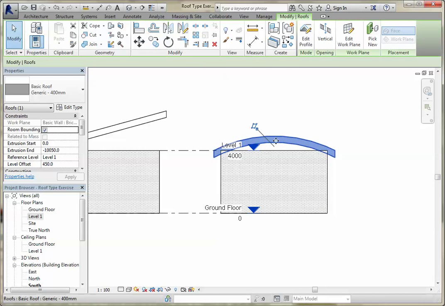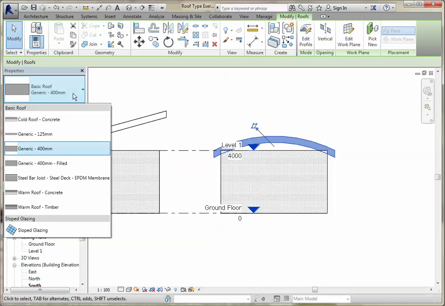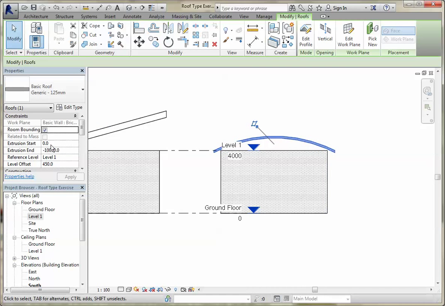Now you can see it's got a thickness here, and that is determined by what the thickness of our roof family is, and we could change that to any of these generic ones. If I change that, you can see that that gets thinner. These ones are larger as well, so you can change that to whatever you want.